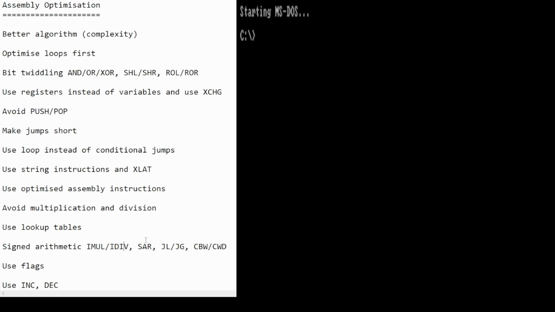And this is what the SAR instruction does, the shift arithmetic right, as opposed to SHR, which is the unsigned variant, which doesn't preserve the sign. Or if you're comparing two values using the CMP instruction, the CPU doesn't care whether they're signed or unsigned. It sets the flags for both cases, and the way you interpret this comparison depends on the subsequent conditional jumps that you use.